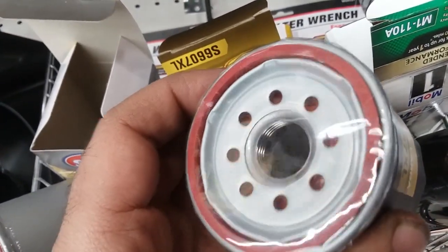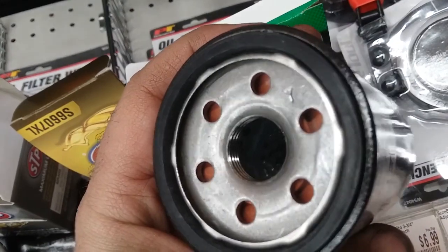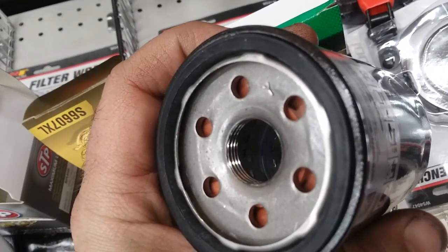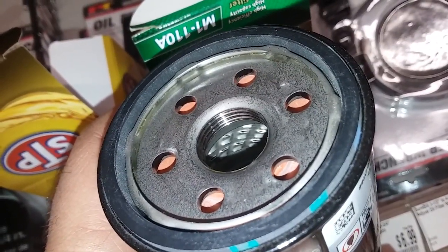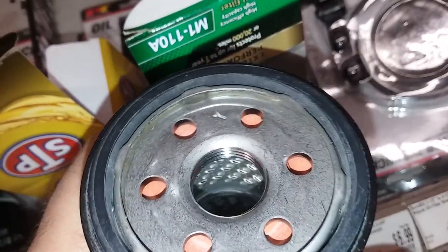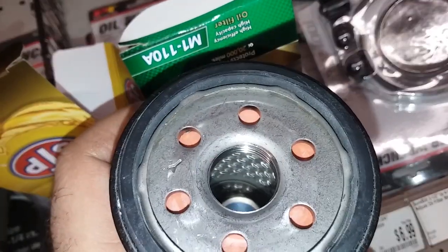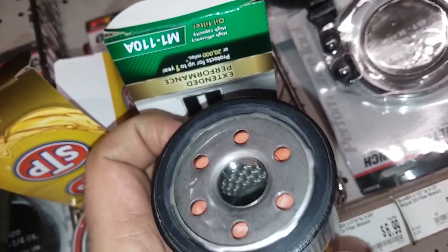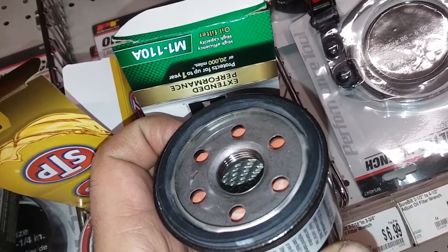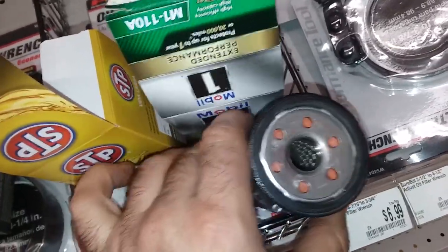The Extended Life has wide open holes that the fluid can go through after it goes through the filter. But on the Mobile 1 filter — I hate it. See those perforations? They go up and down, up and down, up and down. That's going to create a tremendous amount of vortices in the oil flow and will slow down the flow through the filter. Those openings flow up and down at the same time, creating all kinds of flow issues.